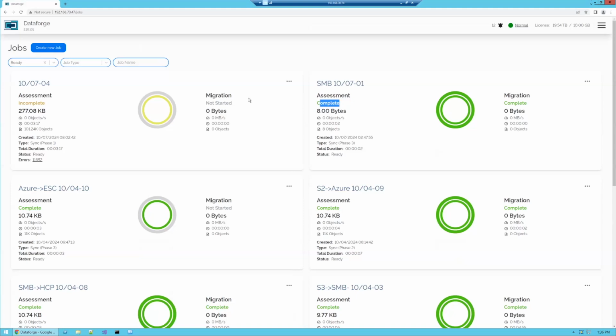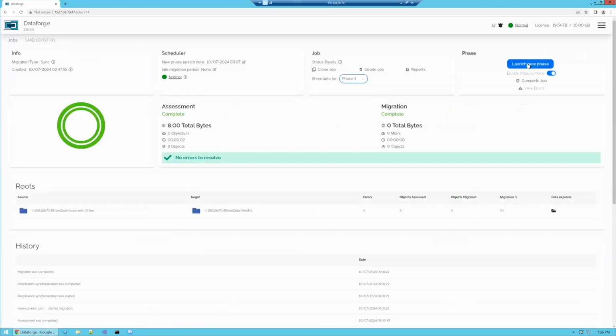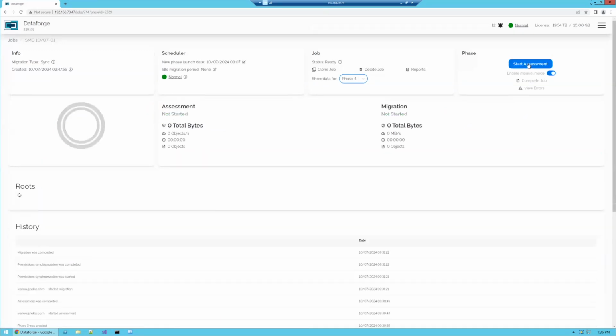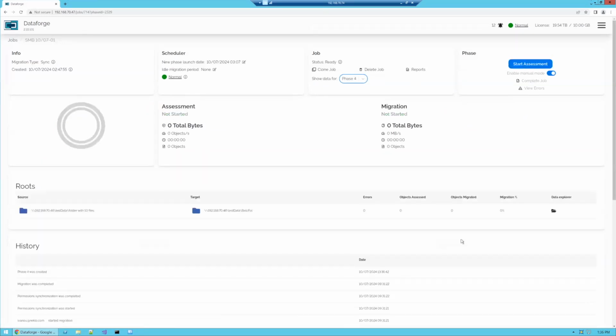So in a case like this, where I'm looking for jobs that are ready, if I clicked on this, I could click a new phase here. So now we're ready to start an assessment. This is actually going to go out and scan and see what's on this target. It'll build a list of files. Some of these are specifically set up so they'll fail, right? Obviously, because it's QA.